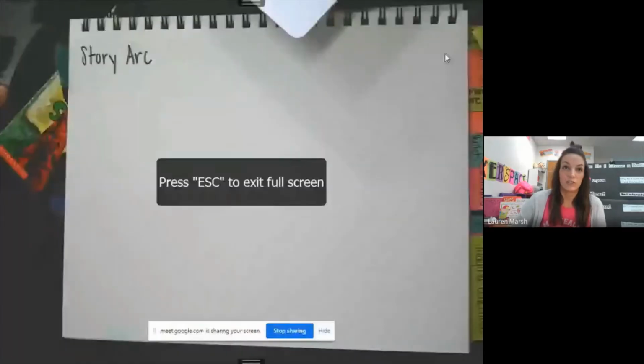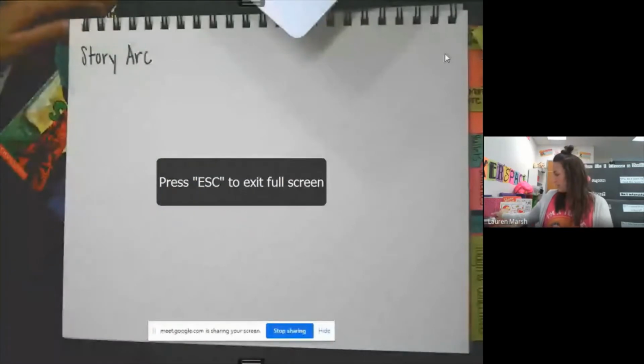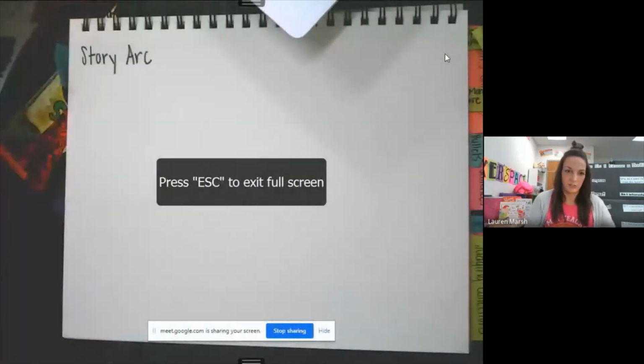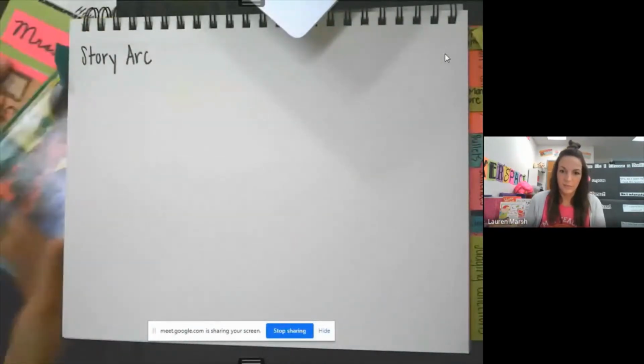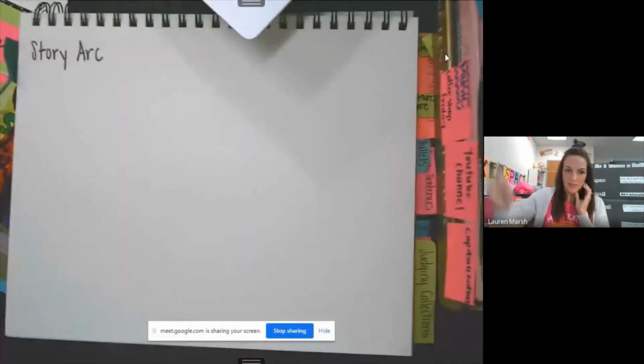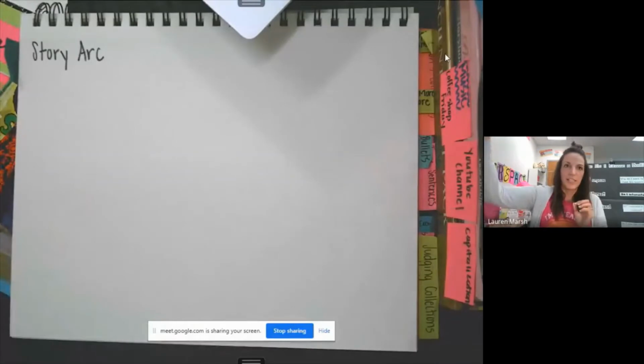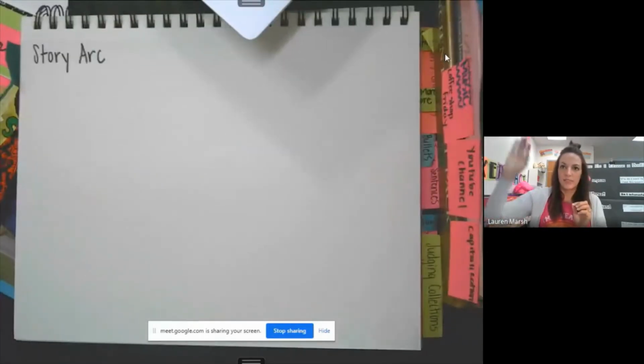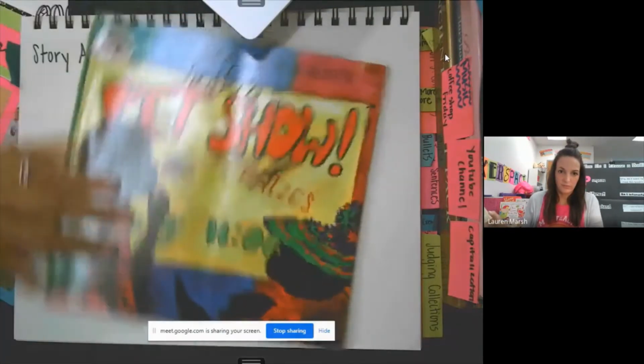This is my teaching journal. This is different from, I have my writing journal, but this is my teaching journal. This is the same place where we put our charts that we made the other day. And so today we're going to talk about realistic fiction and specifically about our story, The Pet Show.